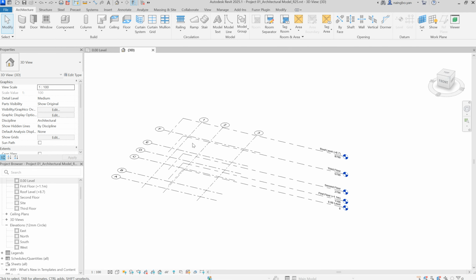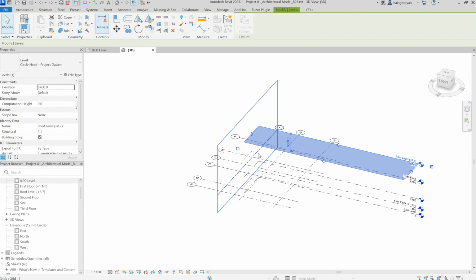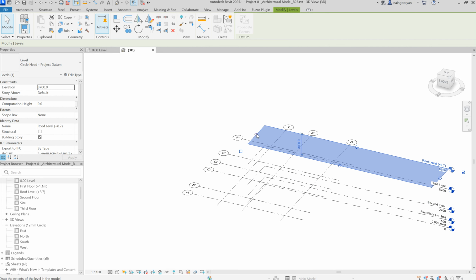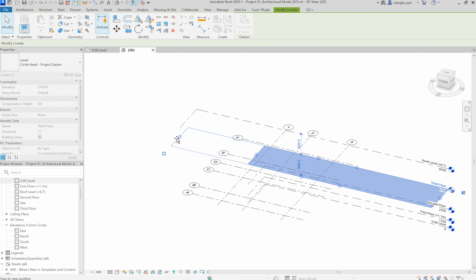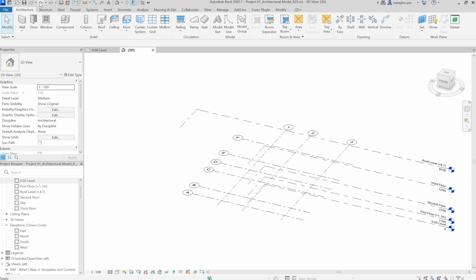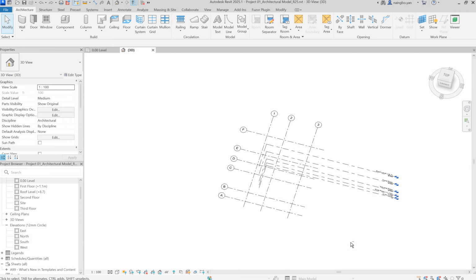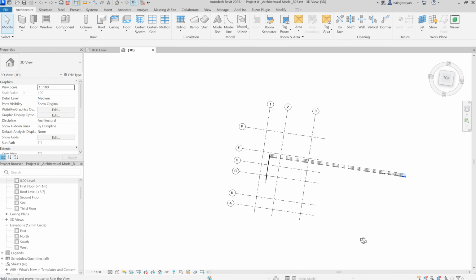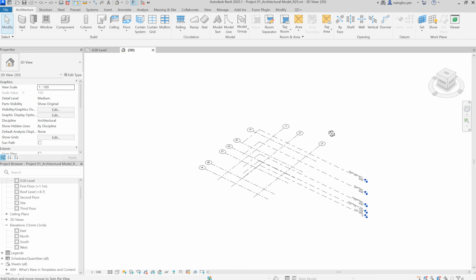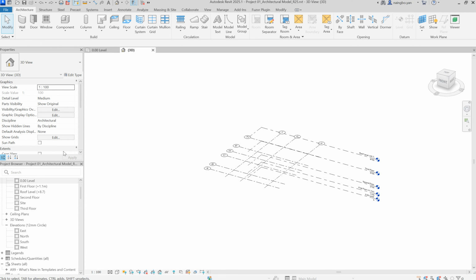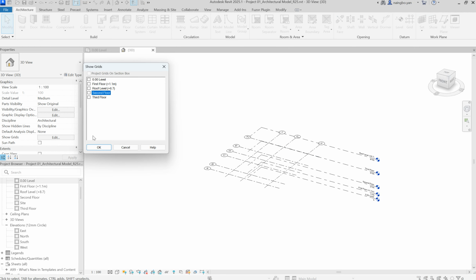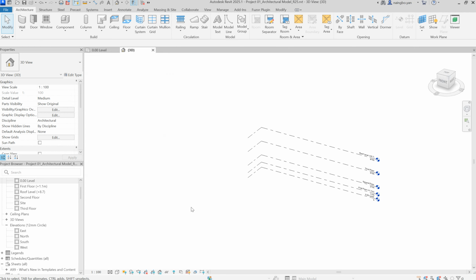It will be very nice. And this one, no choice. It's very painful to drag one by one to this level, but it's okay. I'm not going to do that, so I just leave it in this direction. So you can see by level and grid line. Okay, not to be very messy, I still prefer to keep this off.